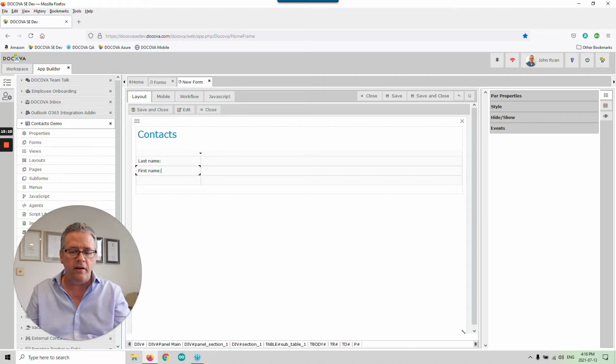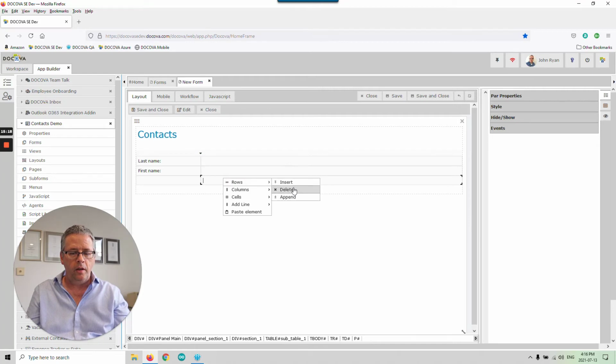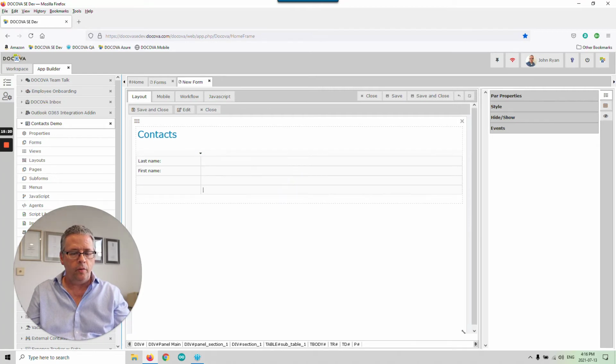Now you can lay this out however you want. I'm going to add one more column here. Insert another row. What do I got here? 1, 2, 3, 4, 5 rows. Okay. So in here, I'm going to say organization. And in that organization information, I'm going to say your company name and stuff like that. I'm going to put phone.